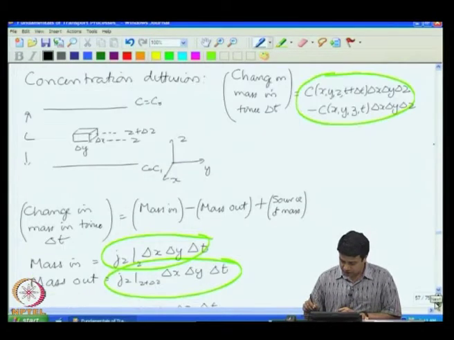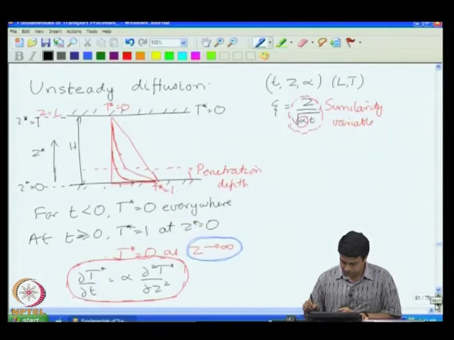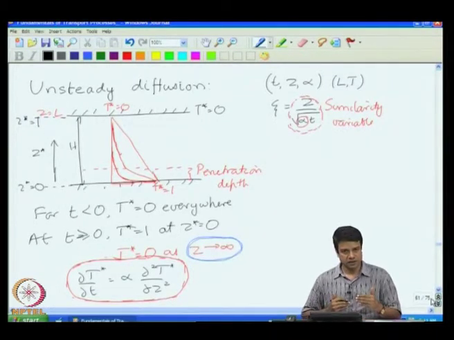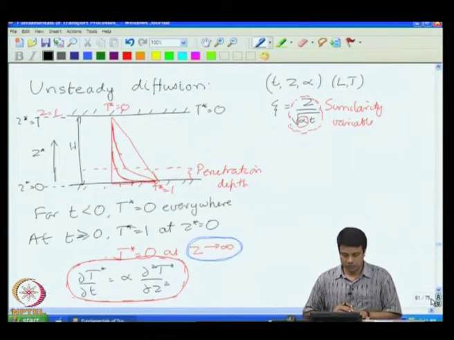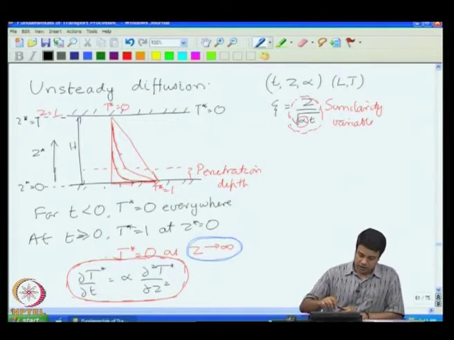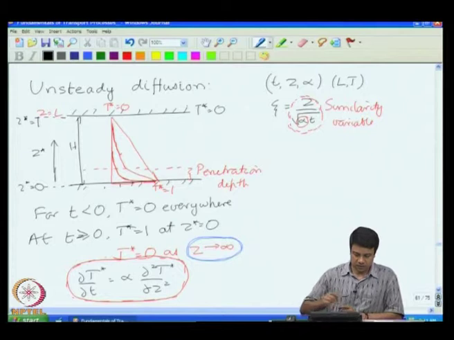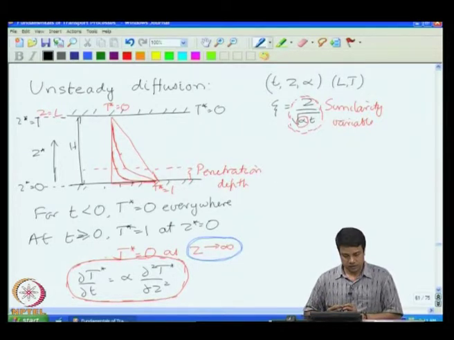And then we went on to look at the unsteady problem. So, this was the problem where I have two surfaces at equal temperature. The scaled temperature T star was equal to 0. The temperature in between the two surfaces was also equal to 0. So, everything was exactly at the same temperature, the two surfaces as well as the medium in between. At time t is equal to 0, I increased the temperature of the bottom surface to a higher temperature T 1. So, instantaneously at t is equal to 0, the entire fluid is still at 0. The medium as well as the top plate is still at 0 temperature. However, instantaneously I have increased the bottom surface temperature to 1.